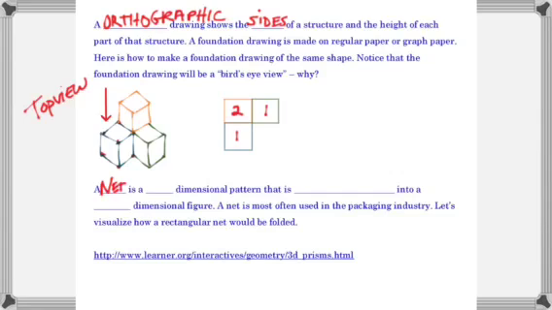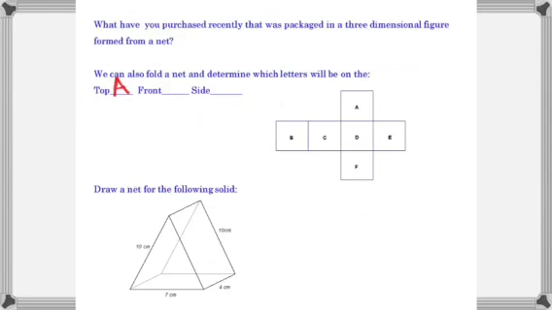We can also do something called a net. A net is a two-dimensional pattern that can be folded into a three-dimensional figure. It's often used in the packaging industry. So you start with a flat piece of cardboard, which is 2 dimensions, and you cut it and fold it in such a way that you get something like a box. And we'll look at some examples. So this is something, if we were to take it, would be a cube that's been unfolded.